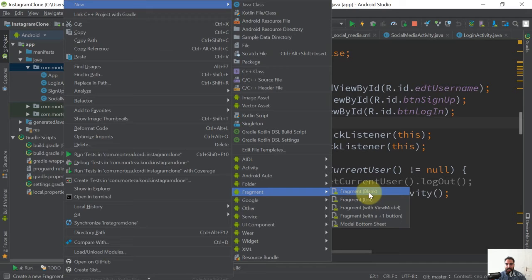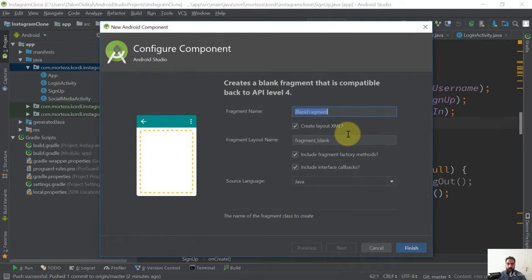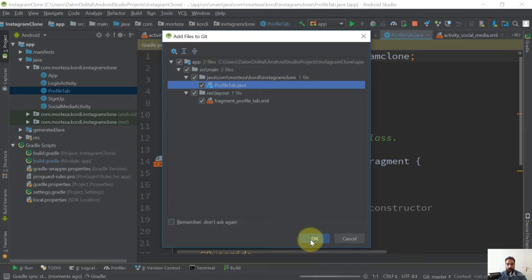So go ahead and click on fragment blank. The name of the fragment is going to be profile tab. And then it says create a layout XML, yes. And uncheck these 2 checkboxes, include fragment factory methods and include interface callbacks. The language is Java, and then click on finish. So add these files to Git.